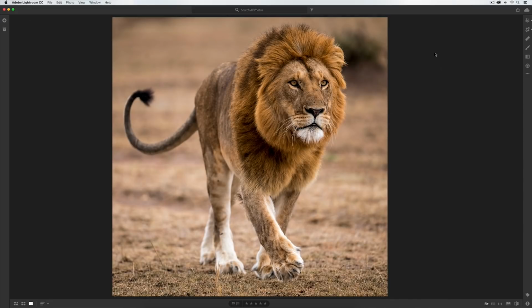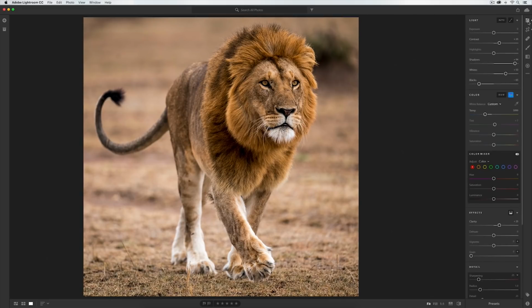Now, by hitting backslash, you are now seeing the most current edit. I've only made some minor adjustments here, mostly to contrast, the whites and the blacks, and the clarity. And although it has more depth now, it's still wanting for that little bit of extra detail, particularly around Romeo's face. So what I'm gonna do now is navigate to the top right and hit the edit button, or you can just hit E on your keyboard.